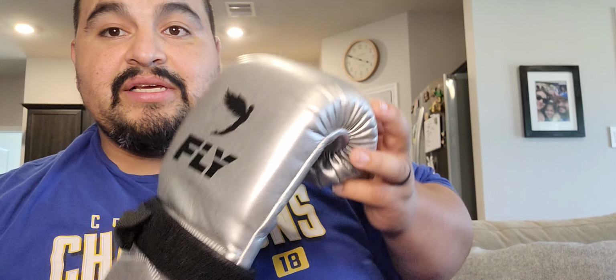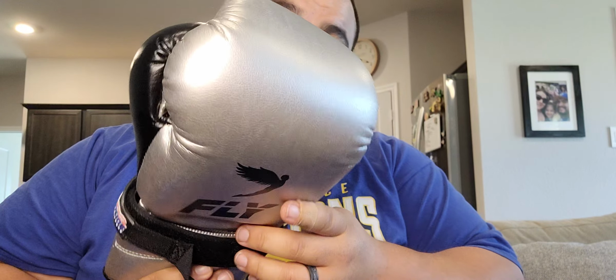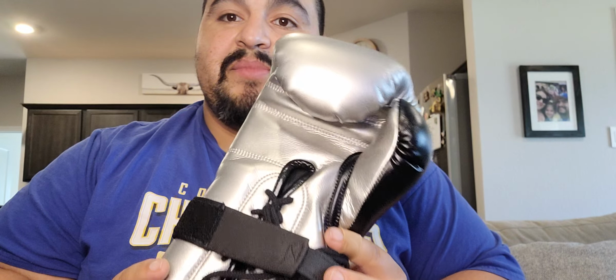I mean, not any kind of discoloration on this. The 18 ounce Fly X 8 silver glove, which I guess is supposed to be a metallic silver, but it's not. Man, I don't know that you would call this gray or silver. I guess it does have a little silvery kind of feel to it. But what I can say is nothing. Not even a mark of discoloration anywhere on this glove. This glove was roughed up. I mean, I roughed it up.